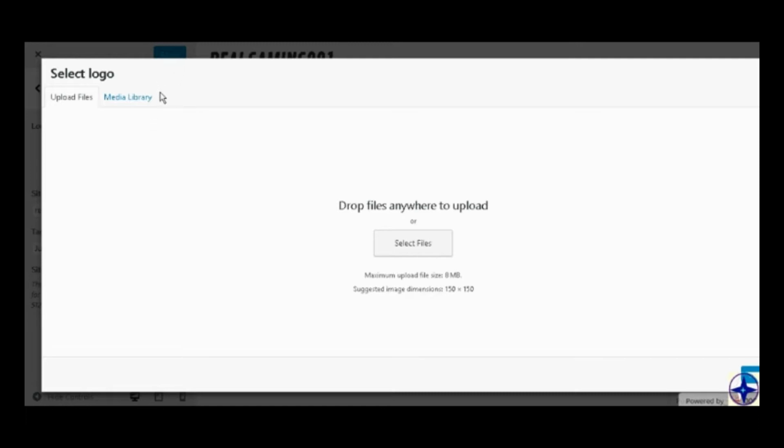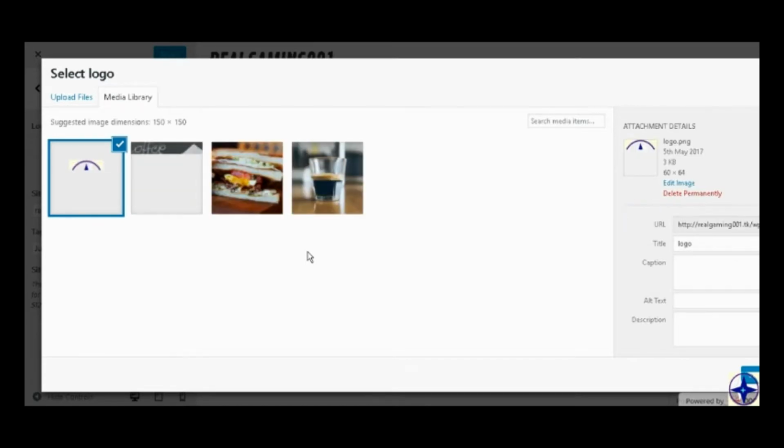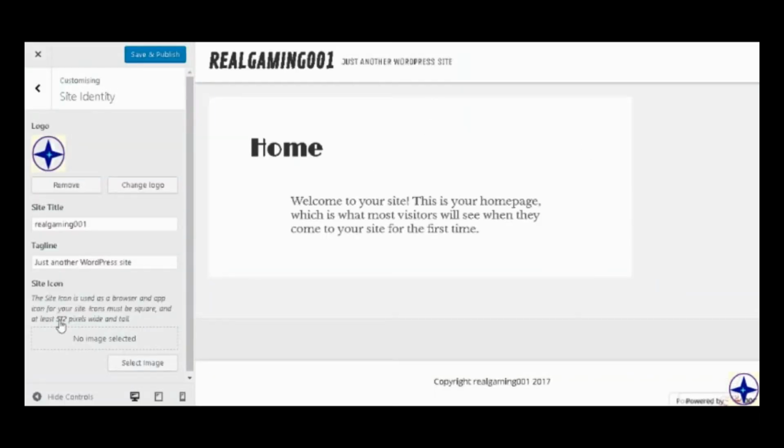We're gonna select this. Let's skip the cropping because it's fine as it is.